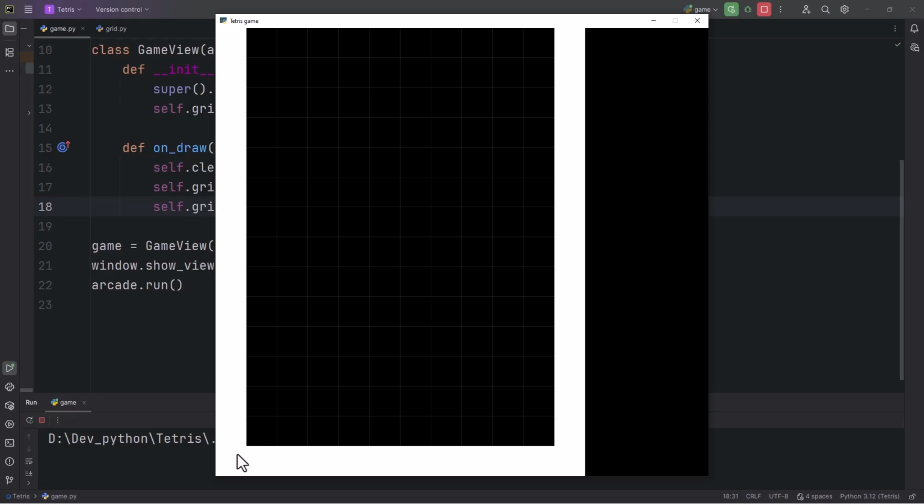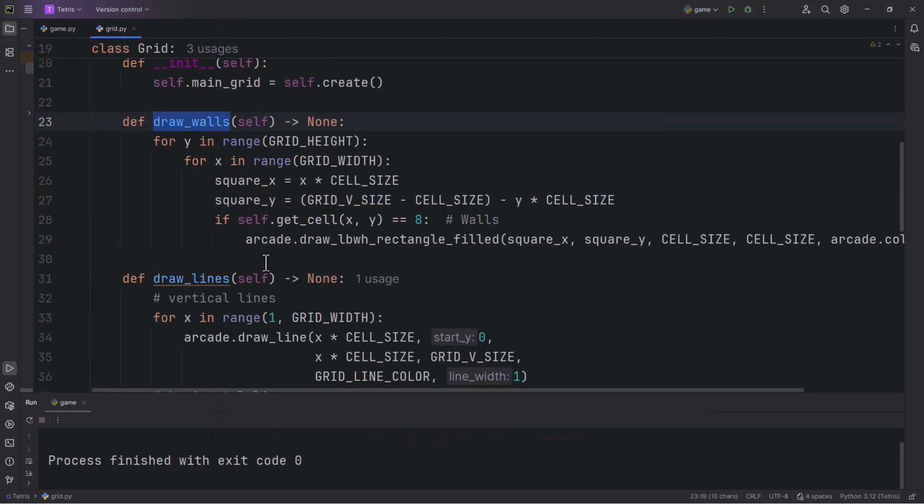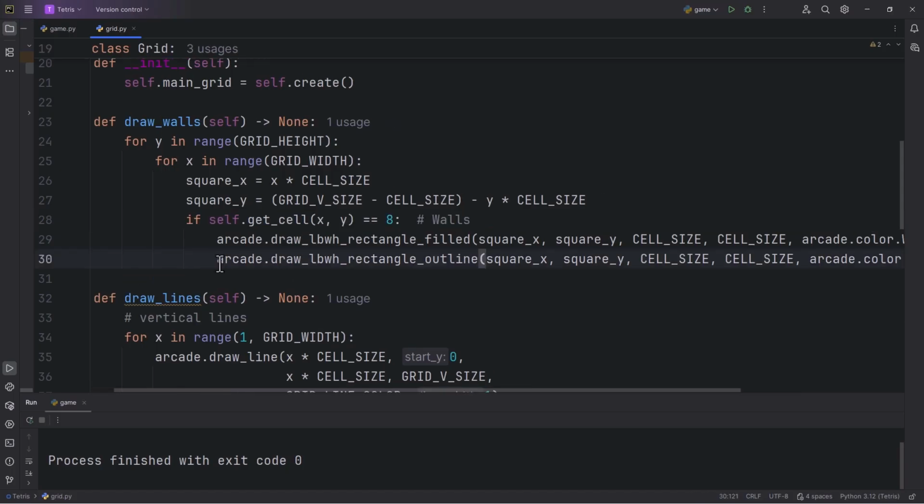Although I'm going to add one more draw command for drawing the outlines of these walls. So let's go back to the grid, and here in this if condition I'm going to add one more of these draw LBWH functions. Here we will use the arcade.draw LBWH rectangle, but this time this will be an outline.